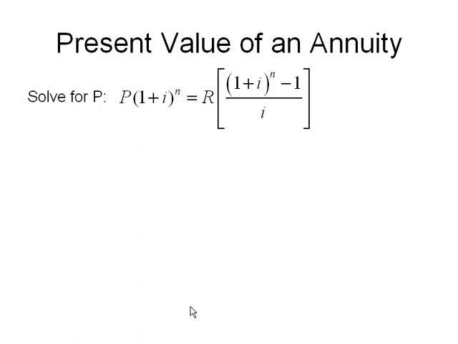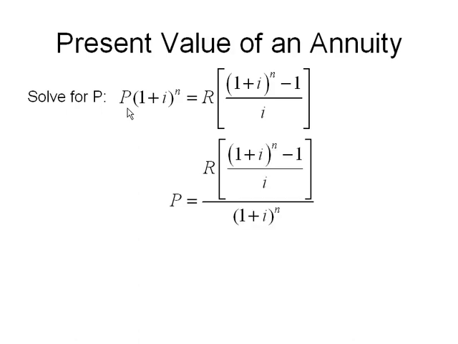Temporarily, though, let's think of it a little more generally. If I take that formula and solve it for P, I need to divide both sides by 1 plus I to the nth power. When I do that, I get R times the fraction 1 plus I to the n minus 1 over I, that entire quantity divided by 1 plus I to the n. When I'm solved for P here, that's called the present value of the annuity. Your book simplifies this quite a bit, but I don't really see a need to. What I usually do is work with the original equation and solve for whatever variable I need. Sometimes I'm solving for P when I need the present value. Sometimes I'm solving for R when I need to know what the payments are.